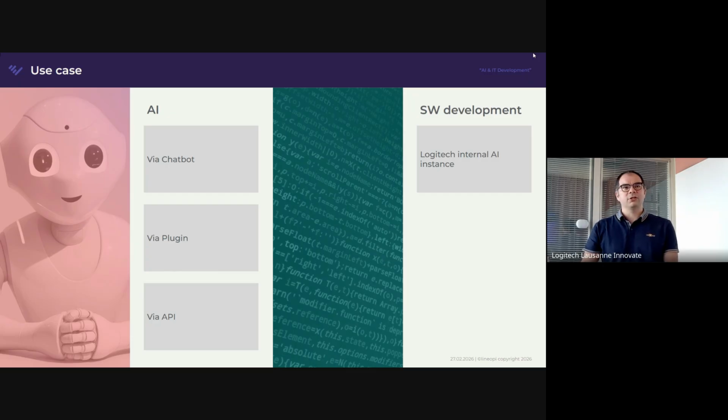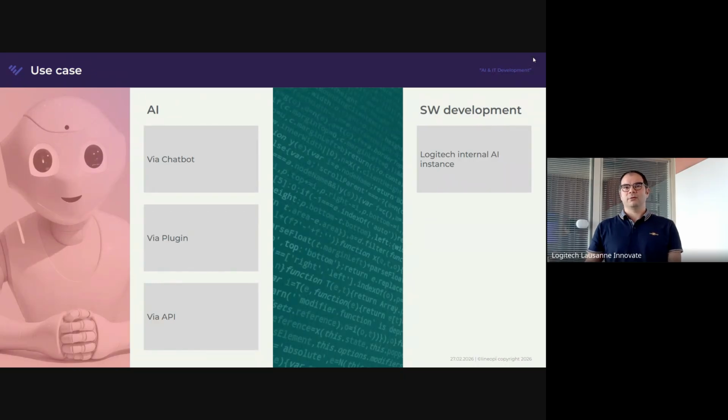So for the chatbot, for example, we have Gemini and also OpenAI chat that is accessible via these interfaces. And there are many initiatives to create agents based on these chatbots, and that can be used by other people in the team or in other teams. So the push is very strong in the direction to highly use these kinds of chatbots or AI interfaces in order to enhance your efficiency at work.